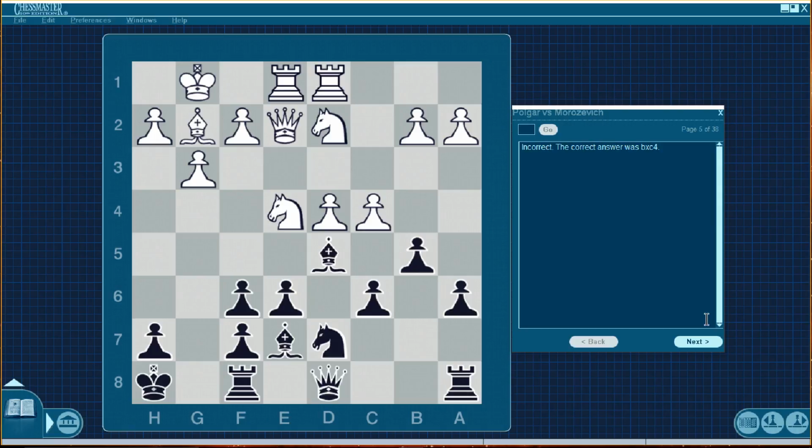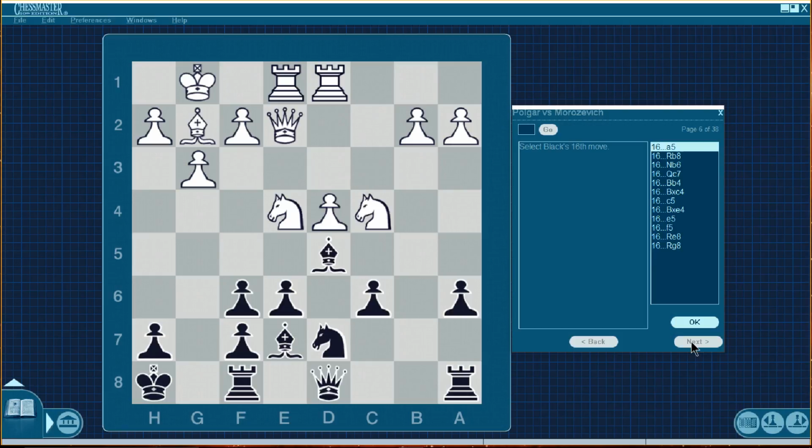Oh, God, damn. It was pawn takes c4. It was the one I didn't really like. Jeez, I hope I don't get a screwy score on this one. Okay. There's another long list. Now, I got a choice of two knights to take.